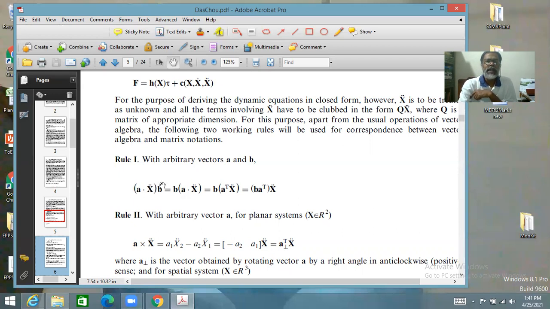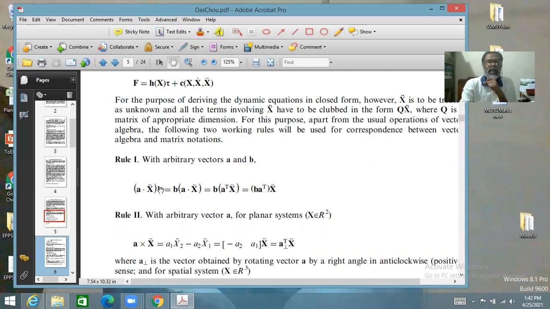So this is scalar into this vector. When you try to put things in the matrix vector notation, you typically need the unknown things to be put on the rightmost end. So something into x double dot. But here you see x double dot is tucked inside in this scalar with dot product with this vector a, and on this side we have a vector.